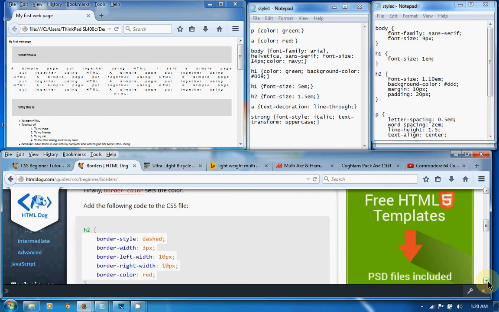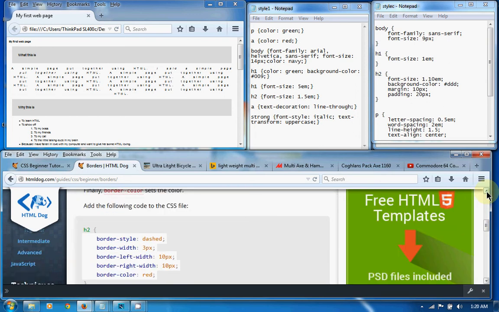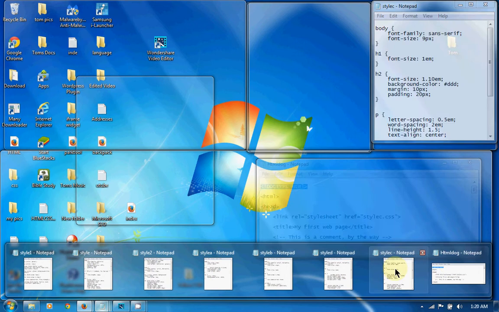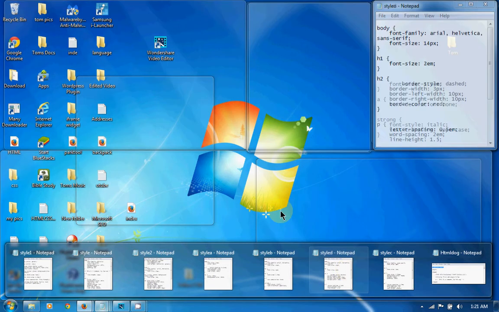Add the following code to your CSS file. Okay, so if I sit here and look at this, let's see if I did that. Nope, I sure didn't.